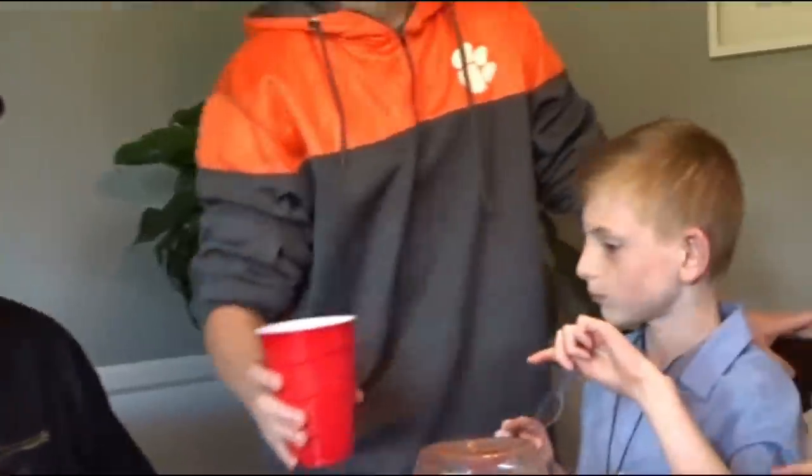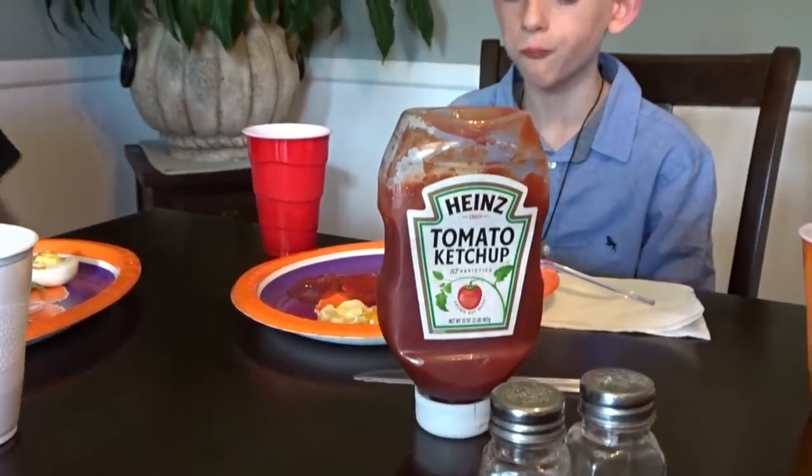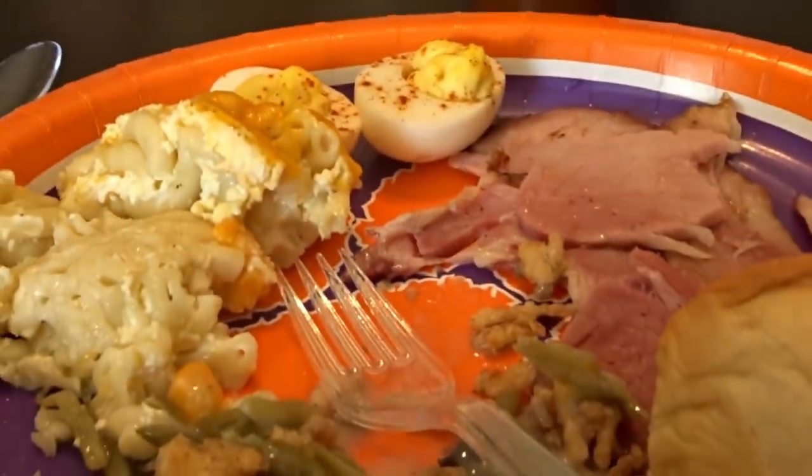These two over here wanted to be on camera. That's my dad, that's my nephew Brody, and this is Mama Fran — y'all have seen Mama Fran before. Brody, do you want to tell them why there's ketchup on the table? He likes to put it on his ham — he eats ketchup on everything, y'all. Also, you didn't know I was bringing out the fine china for today, did you? Clip-and-plate, no tigers.